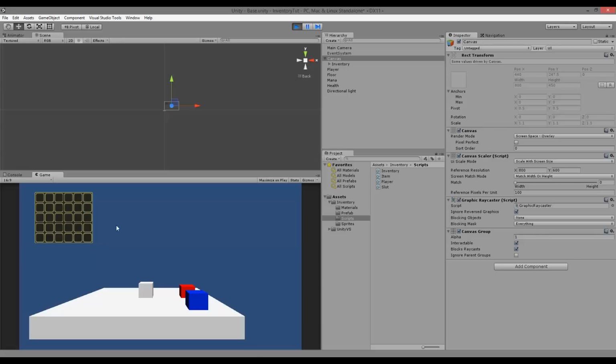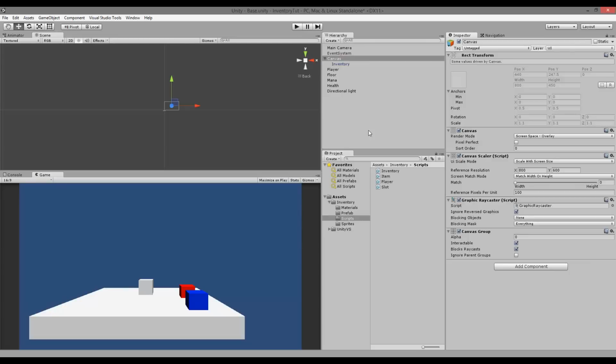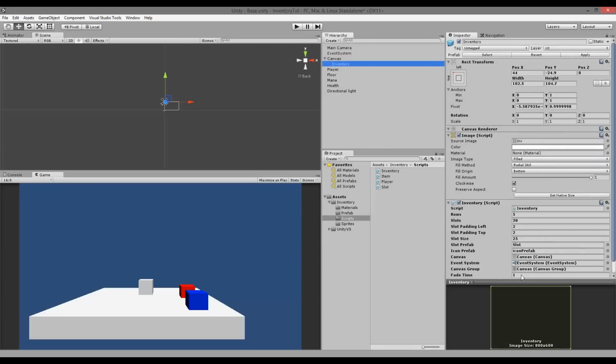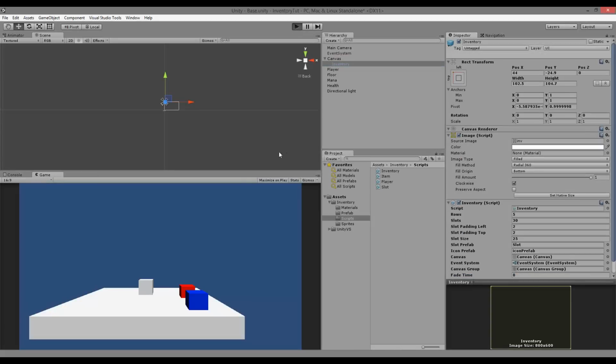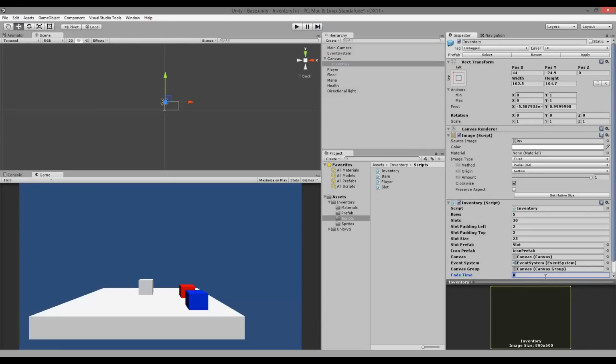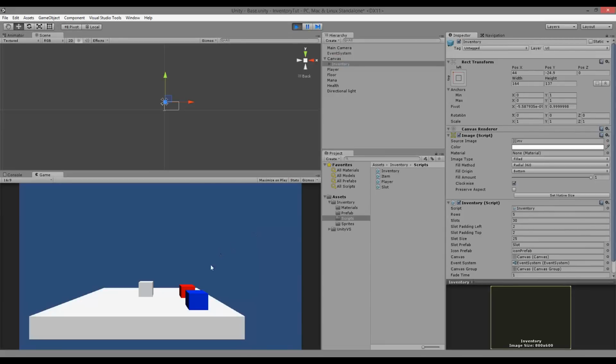And you can see that it takes that 1 second to fade in and out. If I would rerun my program with 0, for example, as fade time, then if I press my B button, it's going to show up instantly. So you have an instantly opening and closing inventory. You can basically play around with this and set it as you want it. I'm just going to leave it at 1 second. And as you can see, whenever we pick up some items here, they also disappear with the inventory, because it's the alpha of the whole inventory that we're using here.